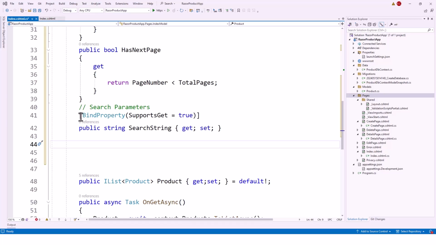All right. If this line of code is not there, then it is difficult, because you will need additional manual parsing of the query string parameters in the controller or page handler method to achieve the same result, which BindProperty with SupportsGet equals true does. All right. Then let's write the list of products.